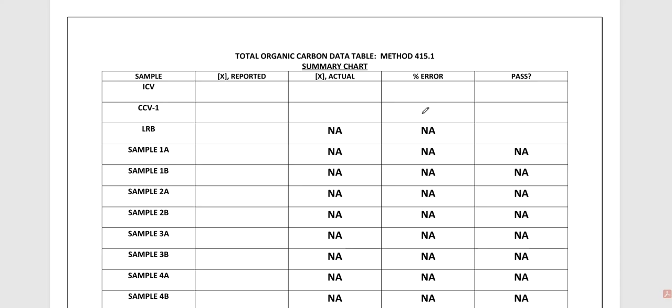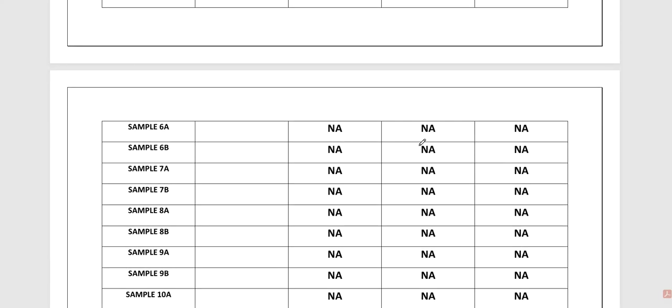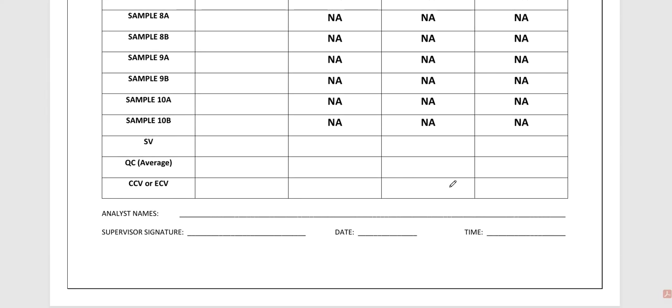Percent errors are just coming from that form. All of those forms that you filled out, you've calculated the errors. We're just asking you to write it down again in a summary table for a very quick reference, so that way we don't have to suffer through 50 different pages of a document. So just put them on the summary table. It's just transfer them over. That's all you got to do. No additional calculations are right there.